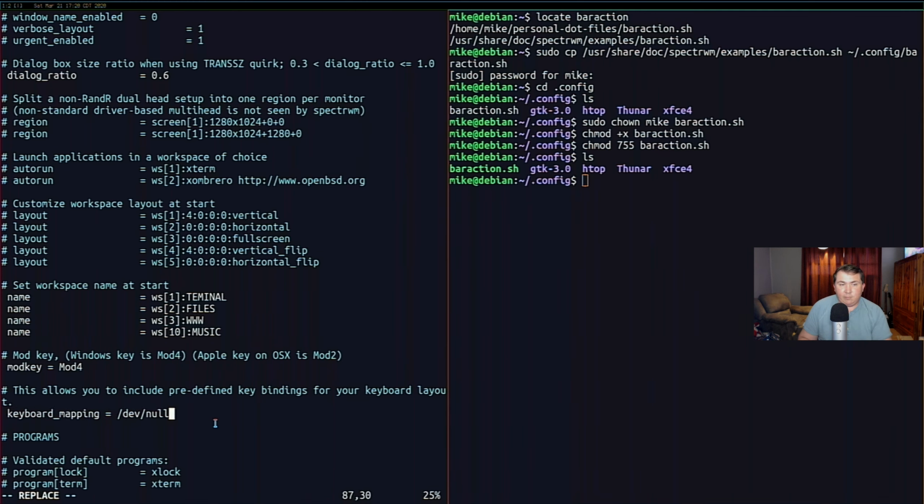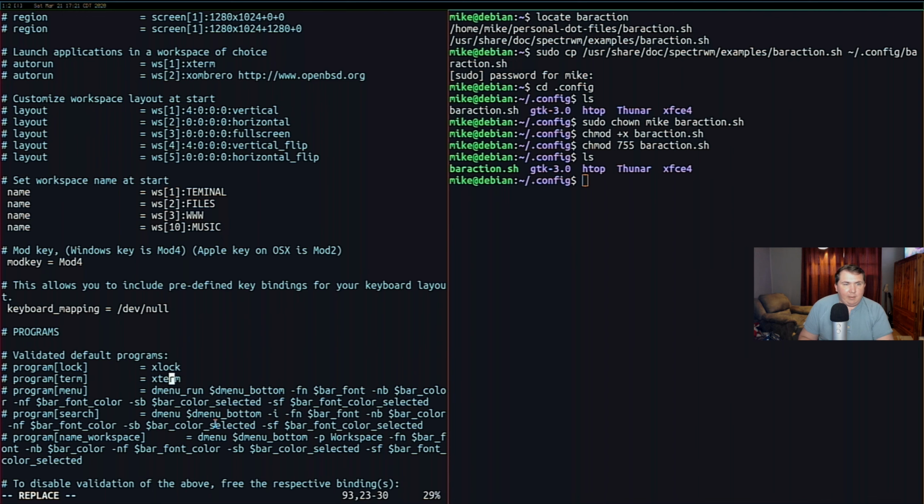You want to uncomment keyboard mapping and set it to go to /dev/null, because you have all of your keyboard mapping and your key bindings in the bottom of the config file. Now here you can set default programs for your lock, your terminal, and what I'm going to do is uncomment program term and set it equal to the terminal that I want, which is urxvt.